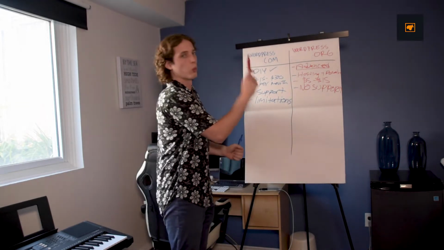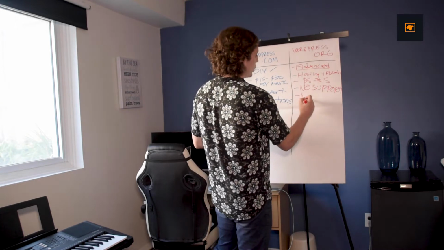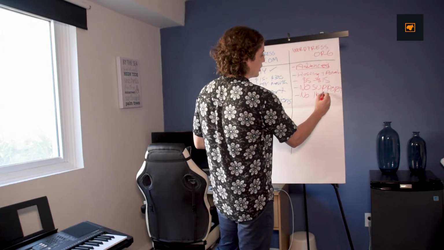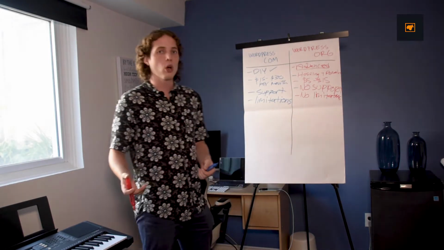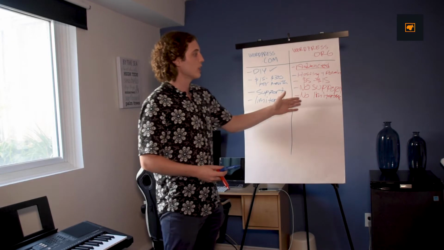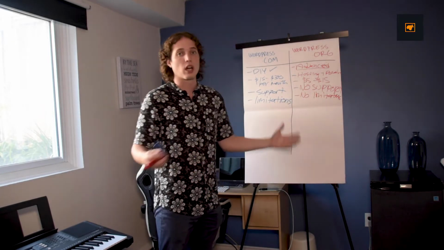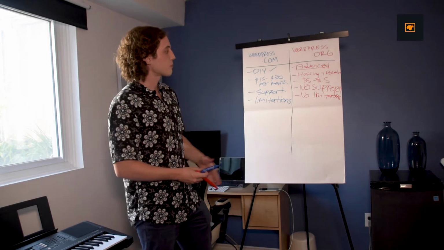That brings us to WordPress.org. Over here, there's no limitations. You can really do anything you want with this site. And if you know code, they give you access to all of it. So you can really have a site that looks custom. It looks nothing like any other site on the internet.